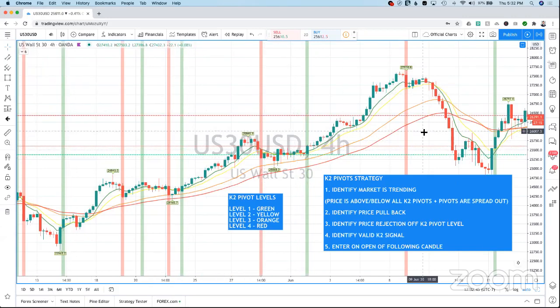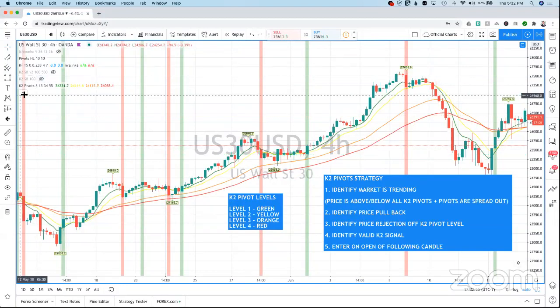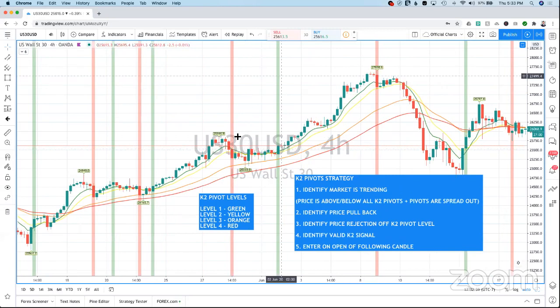That'll give you even more confirmation down here as price came down, rejected from this area, and then came on up. But I'm going to make videos specifically explaining how to do everything. I'm just showing you a basic overview of how the strategy works for now. So let me keep going down the questions.